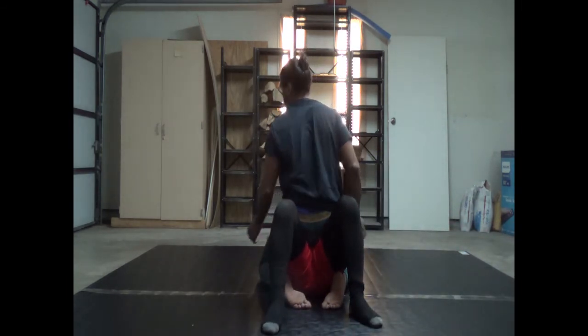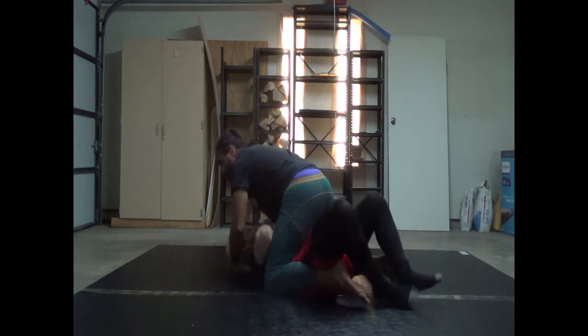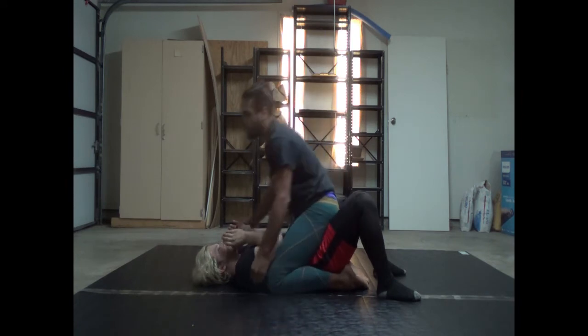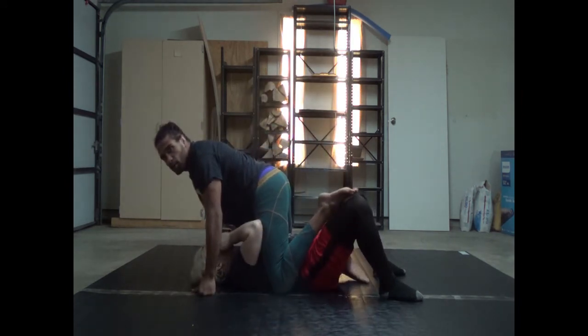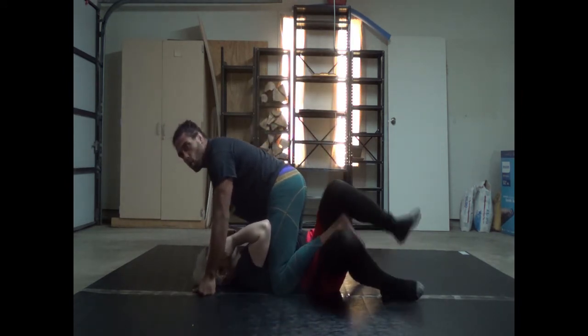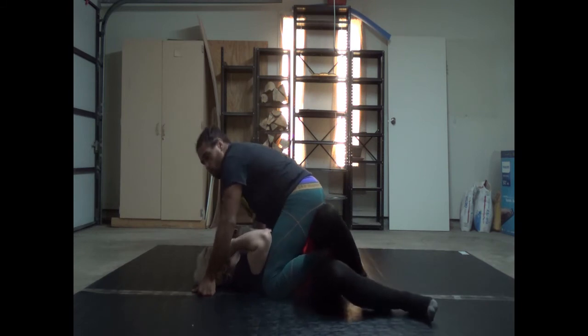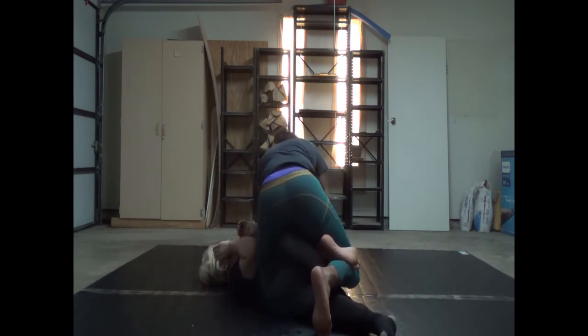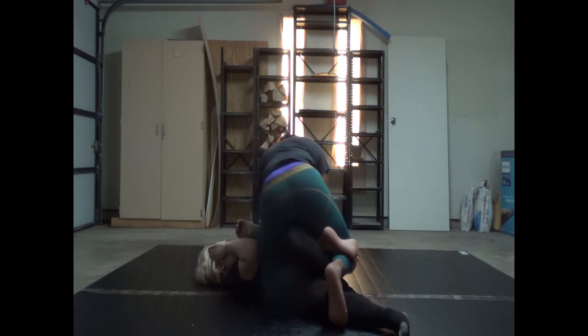So, let's rotate. This is probably not gonna work at the end, but let's find out. All right, I pick an ankle up to bait him into trapping me into quarter guard. I rotate back and I triangle my legs. I lock a figure four. If you can get shoelaces to shoelaces, that's awesome.